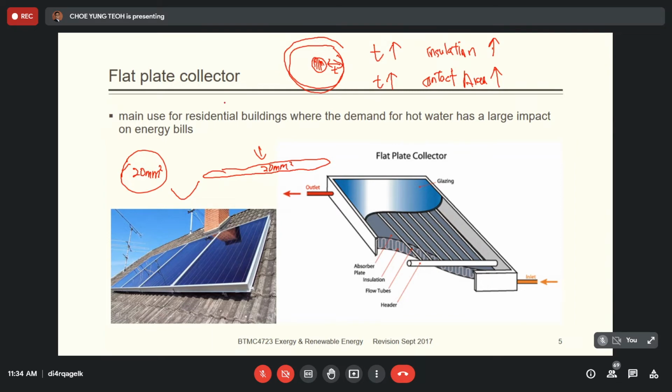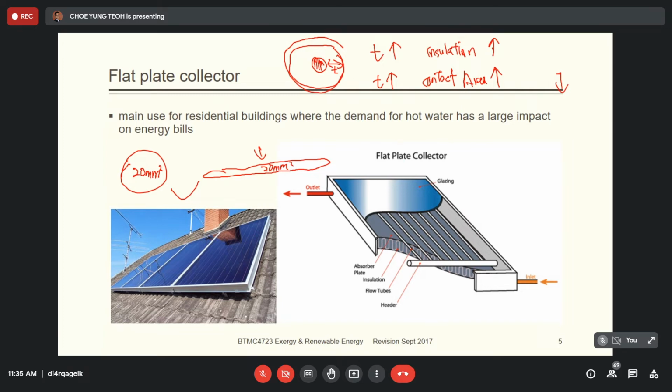So what happens? The total contact area with the surroundings becomes bigger and bigger, so the heat transfer rate should be faster and faster, right? Because there is more area in contact with the surroundings, so the heat can escape more easily. So what I mean here is that the bigger the thickness does not mean the better the insulation. You must find the optimum point, because when the thickness increases, the total contact area also increases, and it will reduce the insulation.